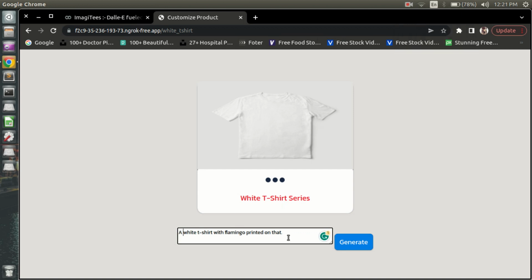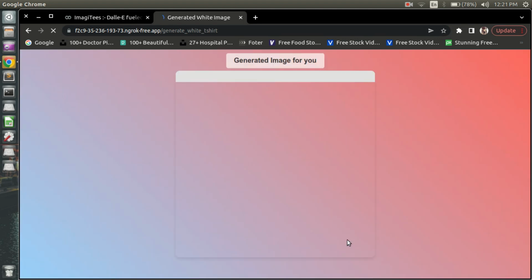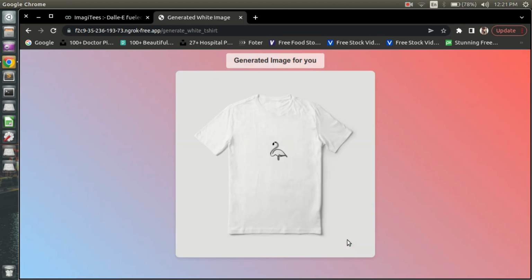Sorry for the interruption. I have fixed that issue. So let's regenerate the image. And there you have it. Another splendidly generated image, once again elegantly placed at the center part.